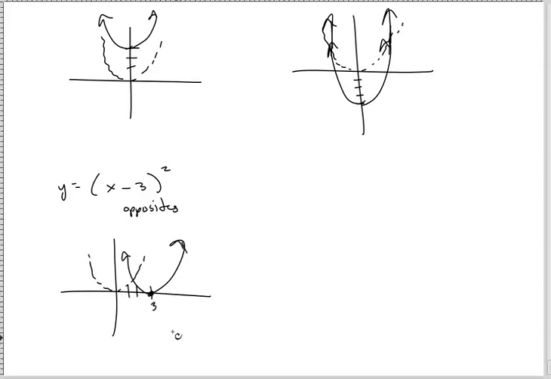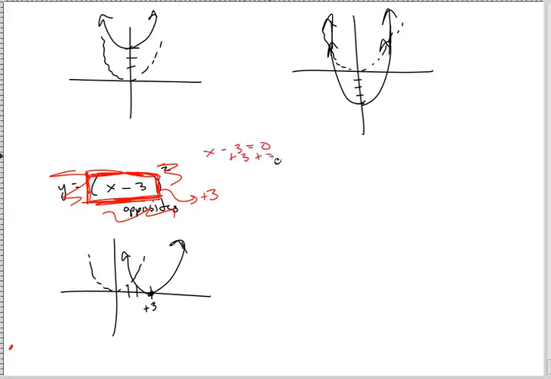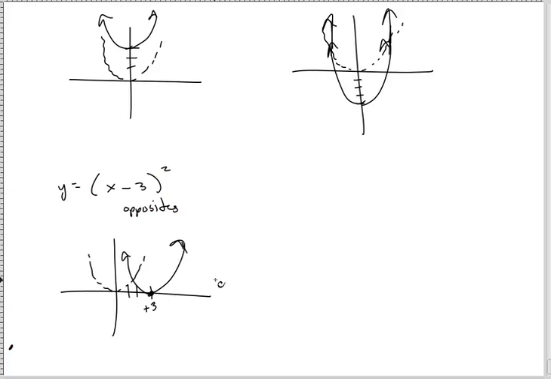So why is it that we're actually using a positive 3 instead of a negative 3 like it looks like? Well, I'm going to give you an example of how this works. Right here, don't look at anything else, just look right here, and I'm going to ask you a small question. Solve for x. What's the answer? It's 3. What kind of 3? It's positive 3. And you just know that. I know, I'm going to do the math on the side. You just know this stuff. I know you know it because you're watching my videos. Positive 3. That's another proof as to why we're actually at positive 3 instead of negative.